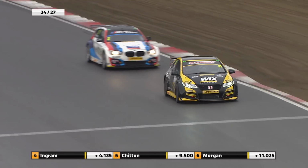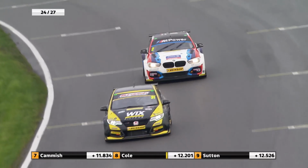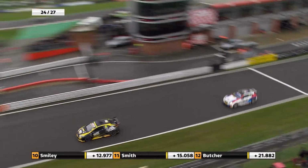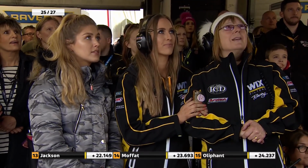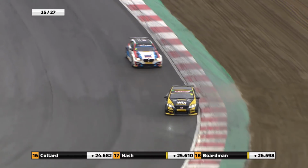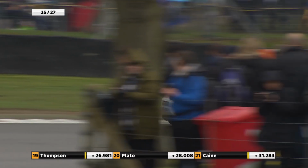They turn out of Clark Curve now, up towards the end of lap 24. Andrew Jordan in the Pertec Racing BMW, different livery, same team, WSR in 3rd place, closing up all the time. But over at Eurotech, there are some nervous faces, understandably, because this could be a great start to the season. And you've got to say that Jack Goff has driven faultlessly thus far. Yeah, incredibly, because it's so difficult.